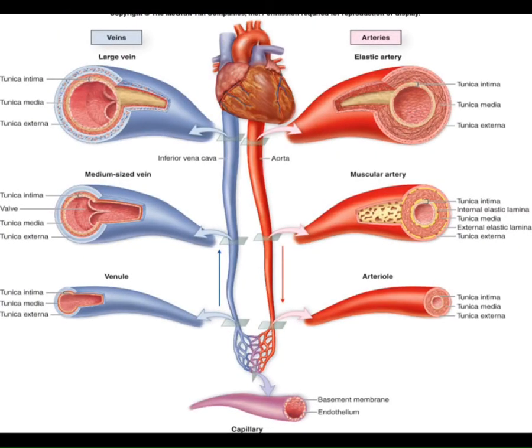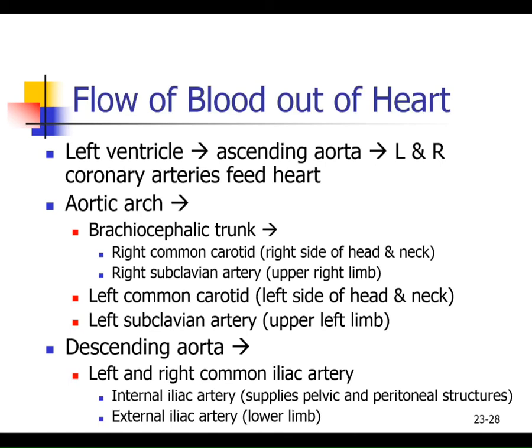This slide gives you a nice little visual overview of arteries versus veins. I've already shown you a picture like it. Here's where I'm going to just give you one slide of information, and then you're going to start looking at the models. So if you would, turn to page 423. It's 423, a red man, a man with arteries. And then if you go over about 5 pages to 428, you'll see what I call blue man. So you got red man and blue man, okay?